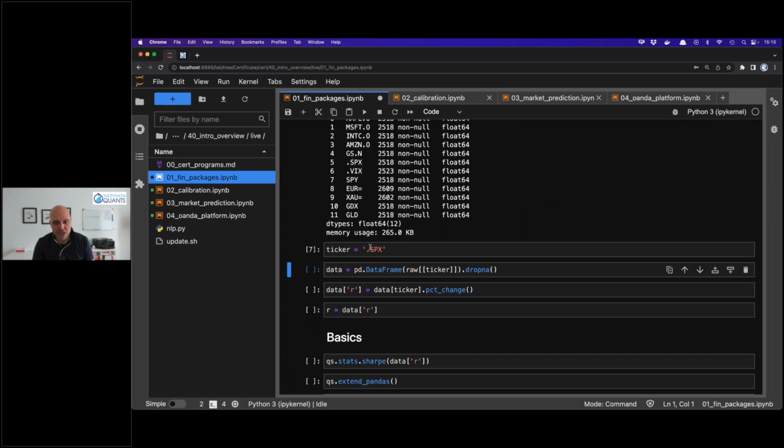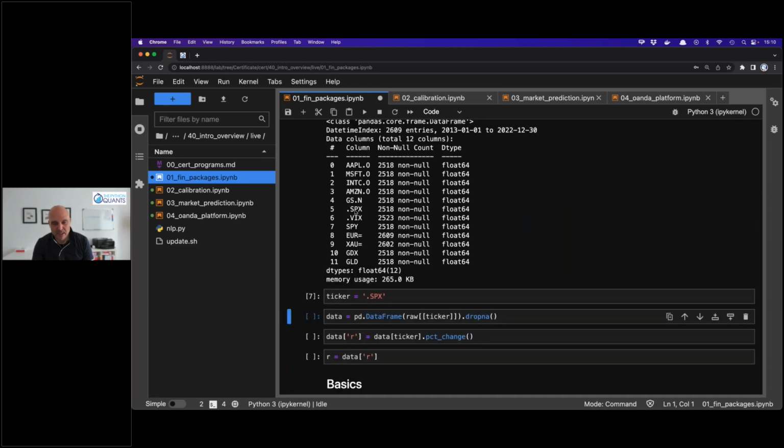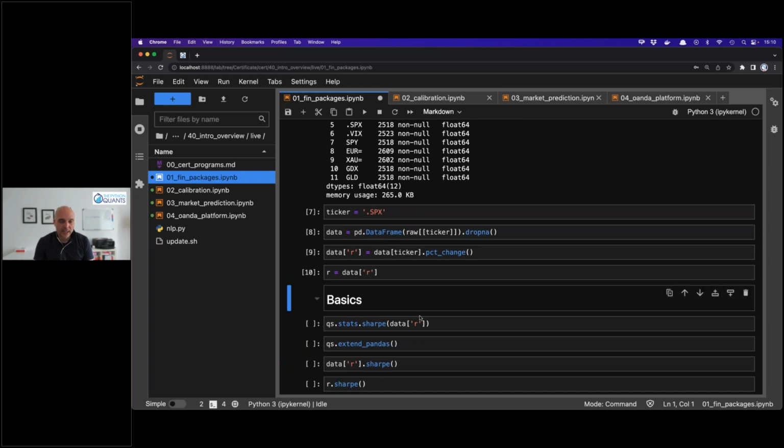So I choose here just the S&P 500 from the list of available instruments. This is 10 years worth of data starting at the beginning of 2013. Right? It's end of day data, and I just pick the one ticker symbol and here pick out, for brevity, the simple returns.